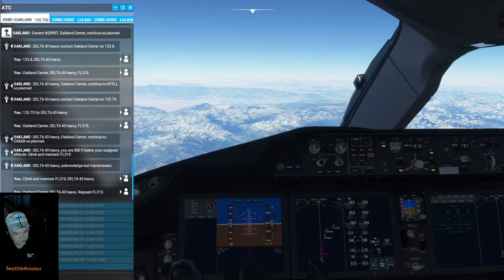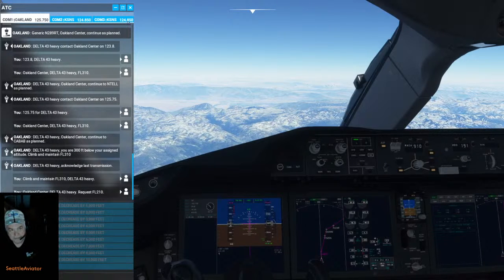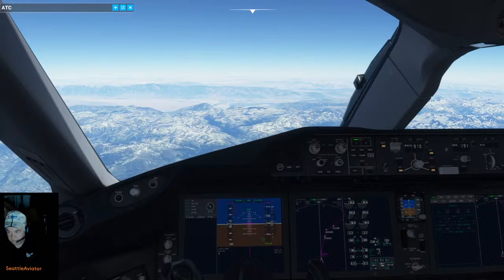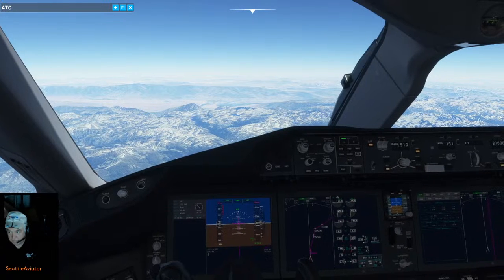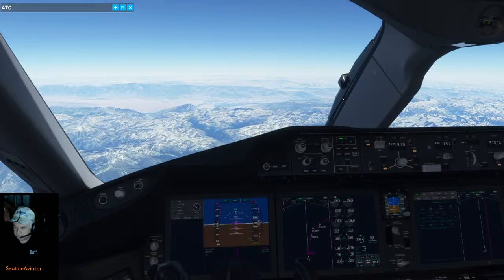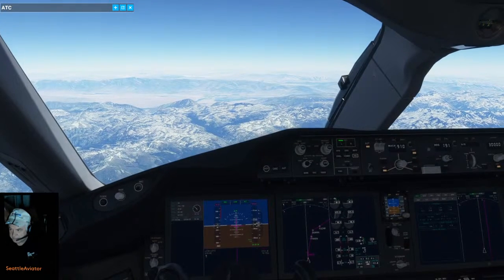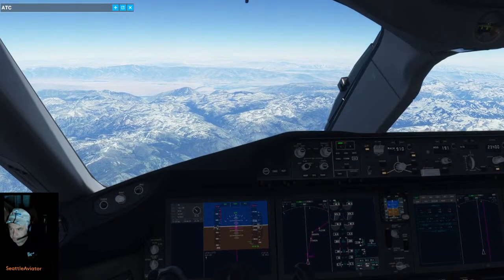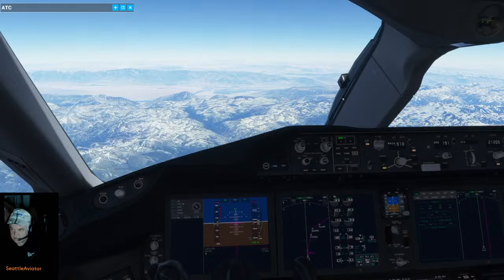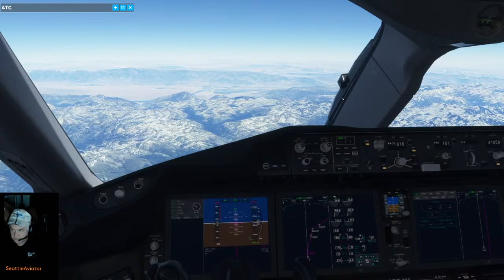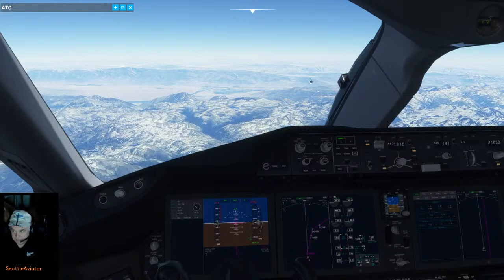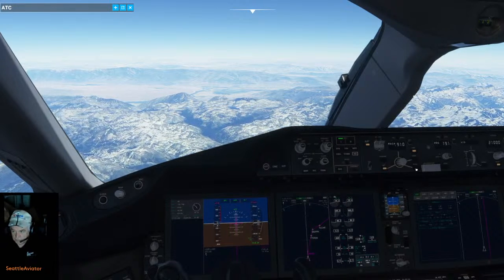Oakland Center, Delta 43 heavy, request flight level 210. Delta 43 heavy, descend and maintain flight level 210. Delta 43 heavy, did you copy? Descend and maintain flight level 210, Delta 43 heavy.